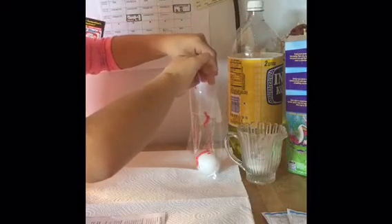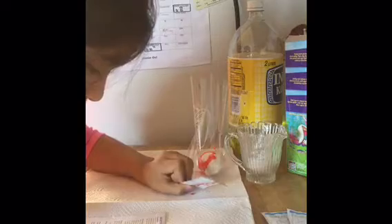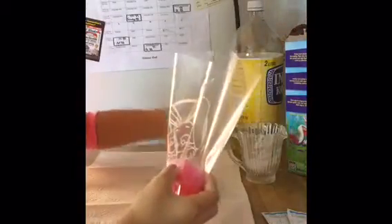One, two, three, four, five, six. Okay. I'm hoping this'll work. It says to rub the outside of the coloring pouch until the egg is completely covered with color. So personally, I need to do this to color like this. I'm not even sure if this is how you do it.